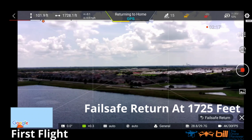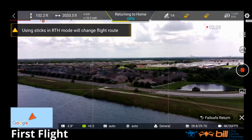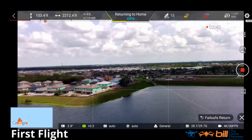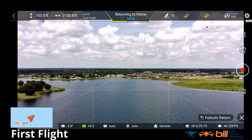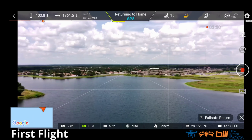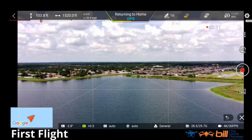We're at around 100 feet altitude. Approaching the edge of the lake. Okay, evidently I must have hit return. Okay, there I'm getting, all right, that was interesting. Never had that happen before. And I lost my FPV there for a second. Very interesting. All right, we're gonna do a return.